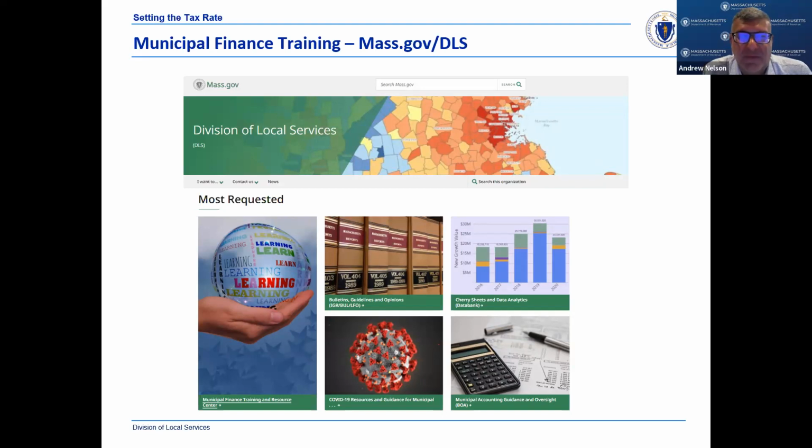Almost everything within the recap is the same for cities and towns. There are a few minor things. We tried to highlight them. Jared mentioned that on the LA5, the mayor's signature is required if it's a city. There isn't anyone beyond the majority of the board there for the Board of Assessors for a town, but the mayor's signature is only required in a city. That's one of the few real differences in this.